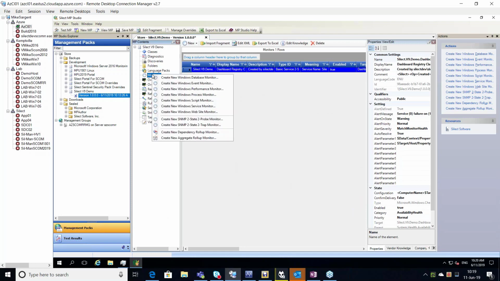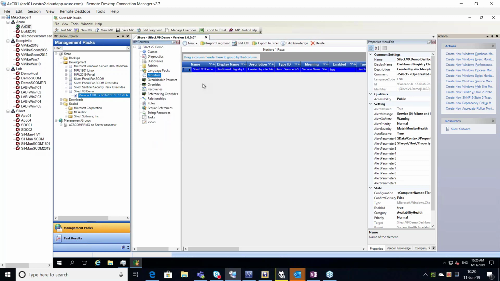We have many different types of monitors we can support here. And I'm not going to go through all of these, but I do want to quickly discuss them. We have a database monitor. What that does is allow you to go out and query a database. You can actually do queries on it. You can measure how much time it takes to do the query, how much time it takes to fetch, and determine whether things are healthy. So this is a great way to check to see if your backend database is healthy.